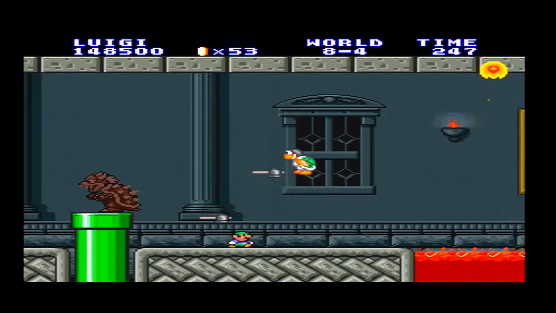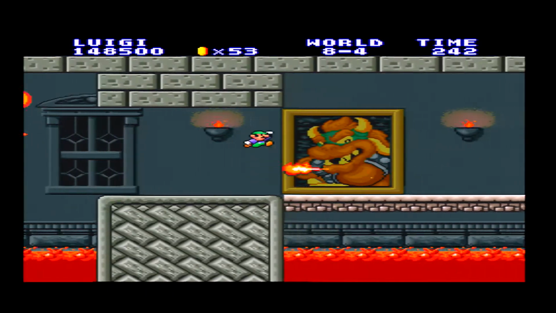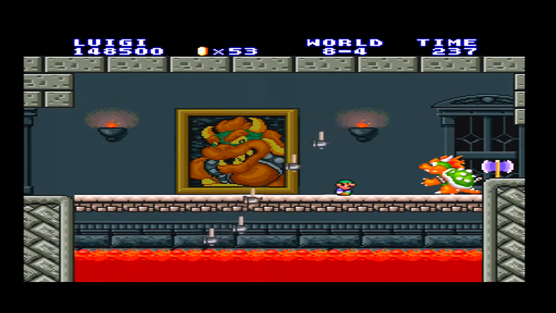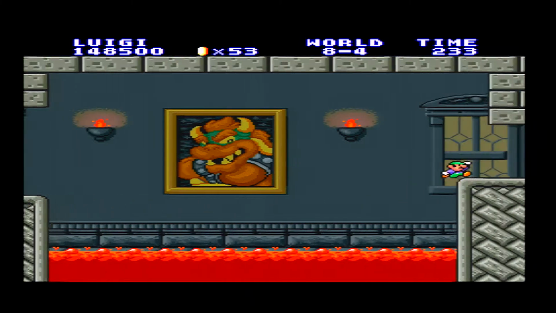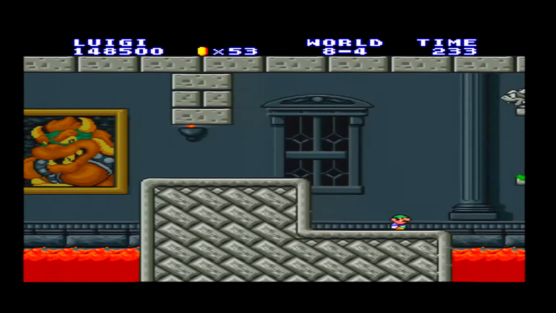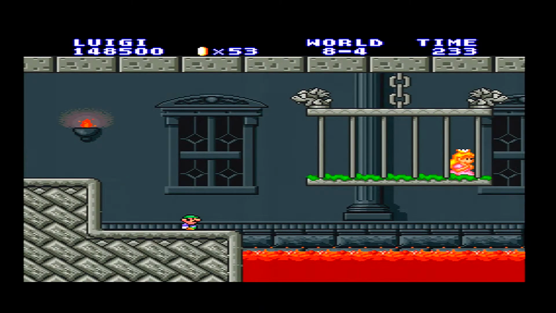And this right here is the final boss of the game. Jump over him. And there's Bowser. It's me and you, big guy. It's me and you. And now it's just me. Bye-bye, Koopa. And there we go. We have completed Super Mario Bros. on the Super Nintendo. A fantastic, fantastic game.